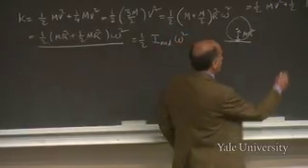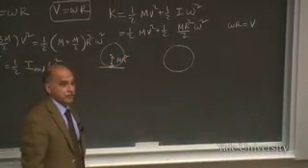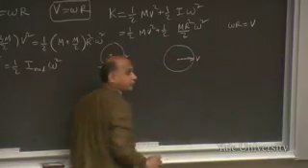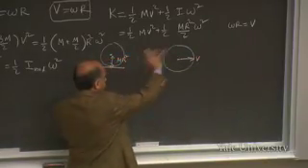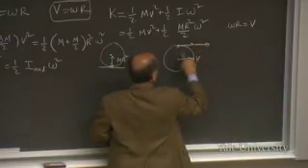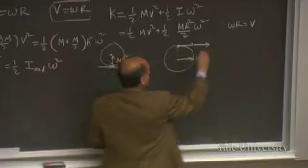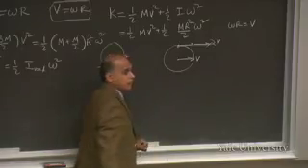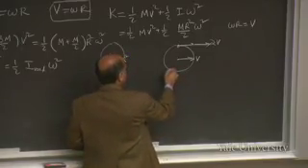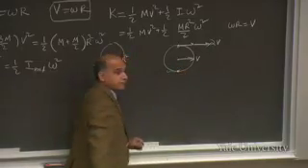If you look at your car tire, how fast are the different parts of the tire moving? The car as a whole is moving at a speed v. On top of this, the tire is spinning. So if you take a point here, to that v, you have to add an extra tangential velocity, which is v plus omega r. But that just happens to be 2v. If you come to the bottom part of it, as seen by the car, it's moving backwards at this velocity, minus v. Add to that the speed of the car, you get 0.